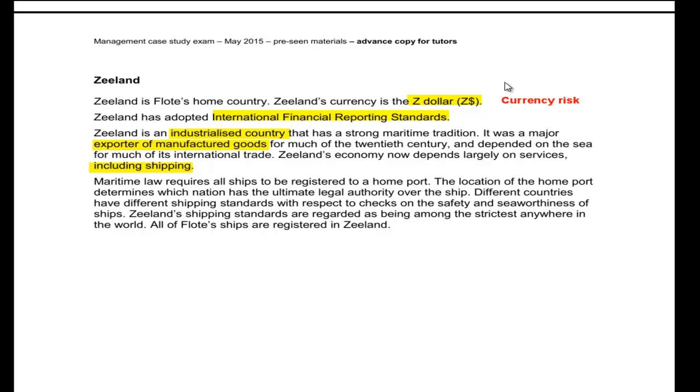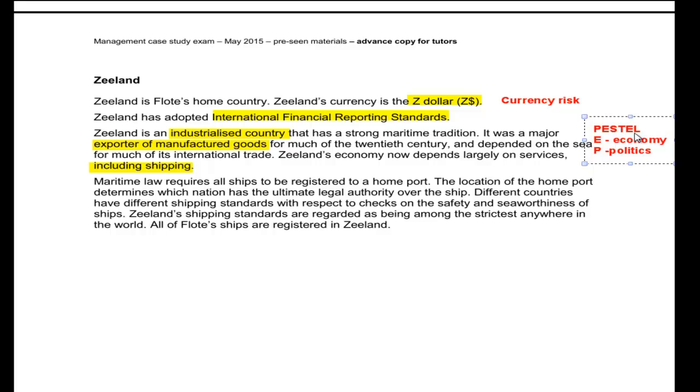Now, coming back to what I said earlier about remembering your models, this is a major PESTLE issue here. What can we see from this particular paragraph in PESTLE? Now, the obvious one is the E, economy. Zealand relies heavily on its shipping economy. Therefore, it is important to the country that companies like this do well. And what else does that link back to? Well, it links back to P, politics. So we can then make an assessment that the government themselves value the shipping service industry because it is one of the major cornerstones of Zealand's economy.